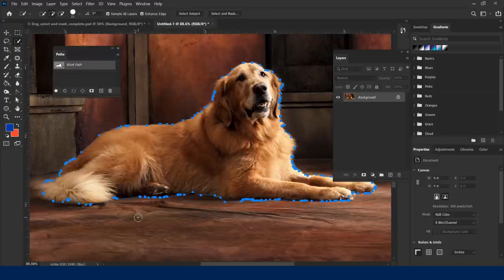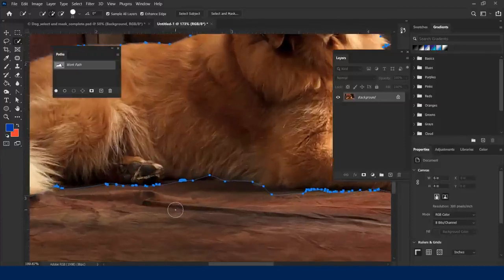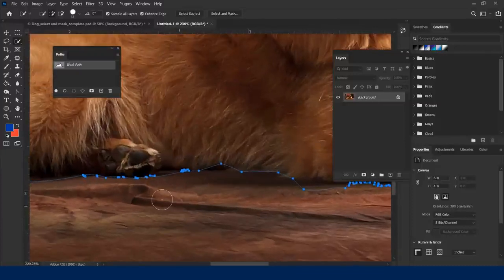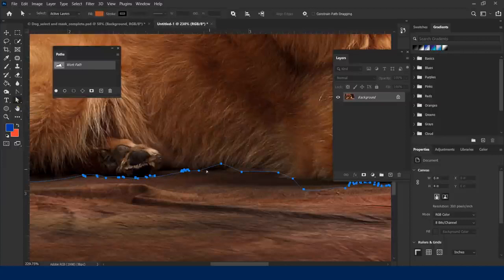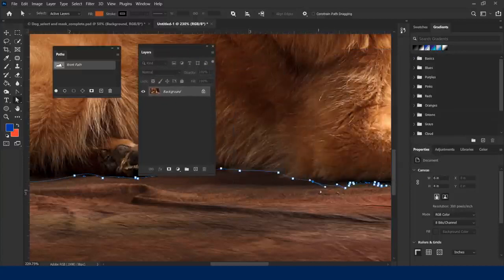Now I can manipulate it a lot easier than I could with my quick selection tool. I'm going to go to my direct selection tool to get very, very precise with my individual selections. See that? It even added some extra things. Maybe I don't need some of those, so we're going to learn some of our pen tool options to manipulate those. You see some things it got, some things it didn't. Just notice what I'm doing here. I'm using all the things we learned about how we manipulate shapes, now for an individual selection.